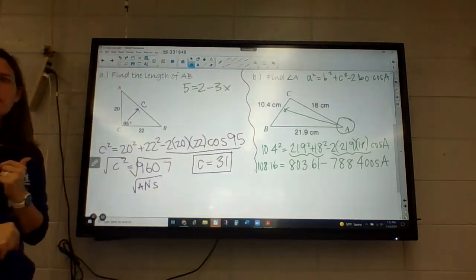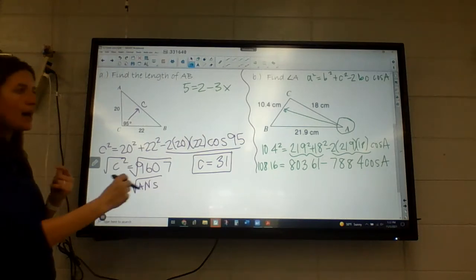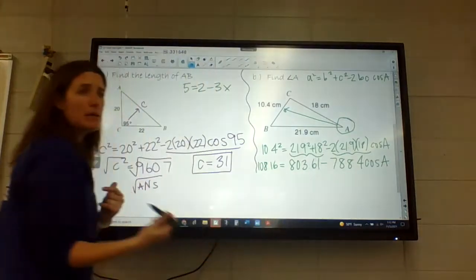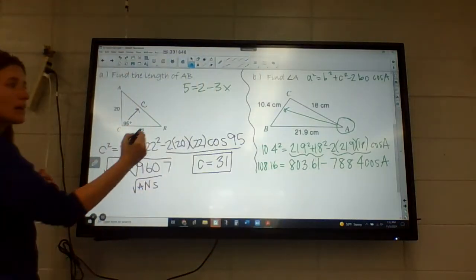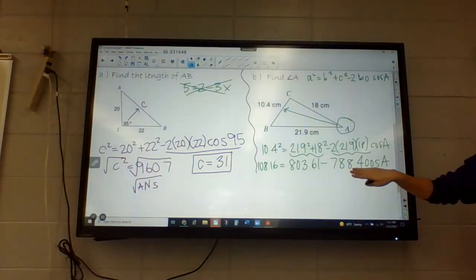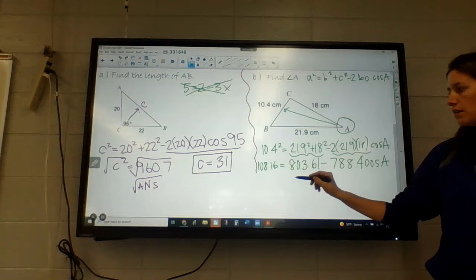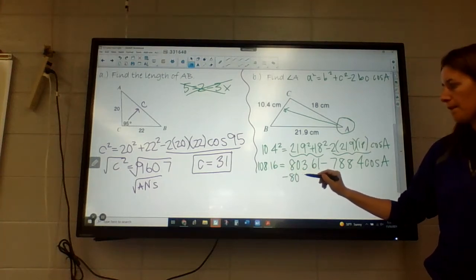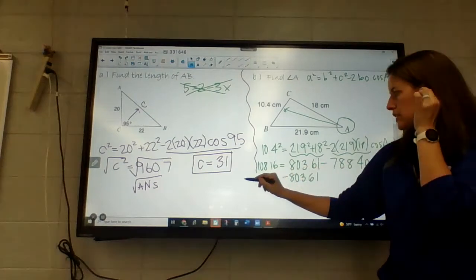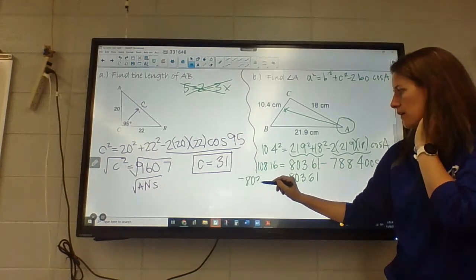Would you combine the 2 and 3 together? Nope. No, you would not. We cannot just combine those two together because that 788 is being multiplied by the cosine of A. So, we're not doing that problem. So I have to keep those together right now, so I'm going to move this one over. So I cannot combine them. That's the biggest mistake that students make there, so be careful there.